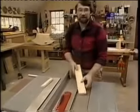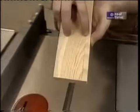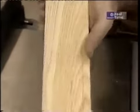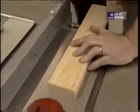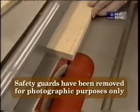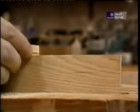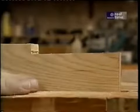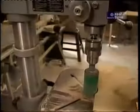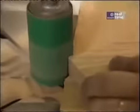Well, the next thing I want to do is rip the ends of the foot down narrow enough so it fits through the mortise. That's about 2.5 inches. And I'll do that on the table saw. Now, this little notch that I've cut right here will stop the foot from sliding back and forth in the rocking horse. Well, once again, I'll turn to my drum sander and round off the ends of the foot.